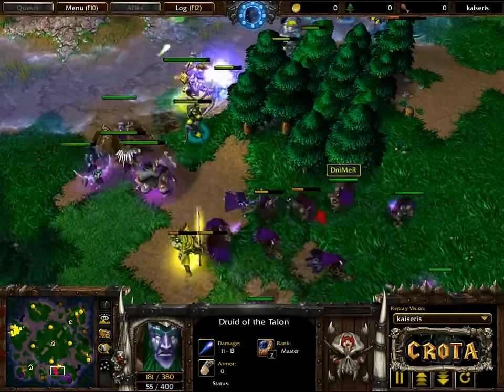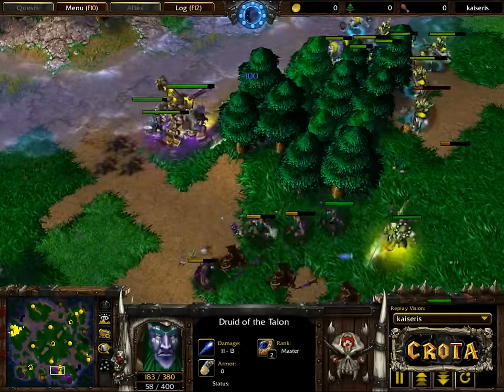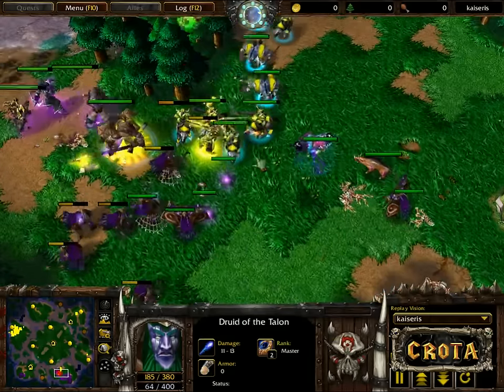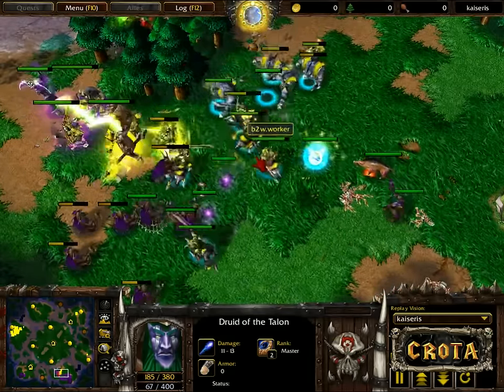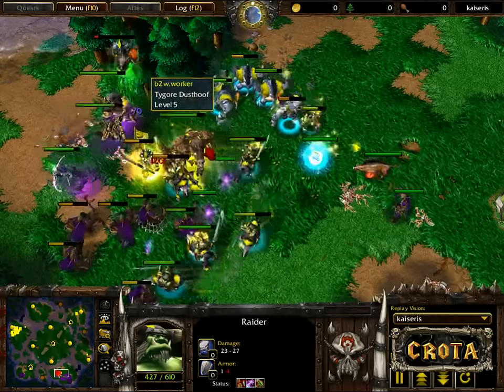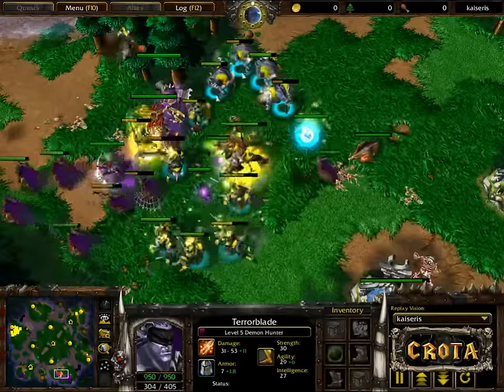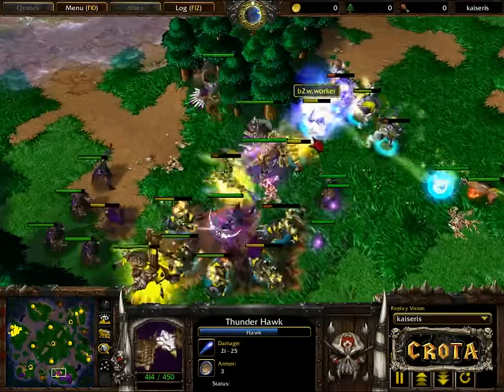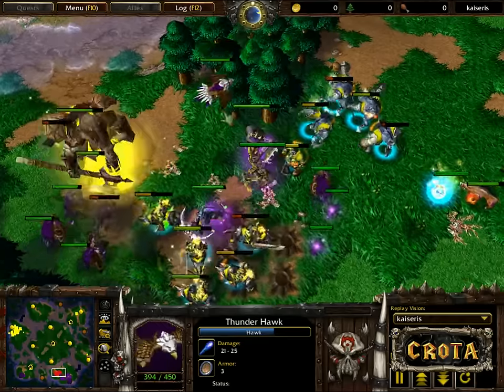All right, Druid of the Talon not felled. Only an archer was taken down there. Cyclone still coming in. Quill Beast coming to engage. Let's take a look. Scroll of Healing to counteract. Once more, Spirit Link, and once again, cast. Bat Riders are in the air, and it looks like the Demon Hunter is going to go ahead and finish that off. The Hawk Rider is in the air, getting in a bit of splash damage as well.